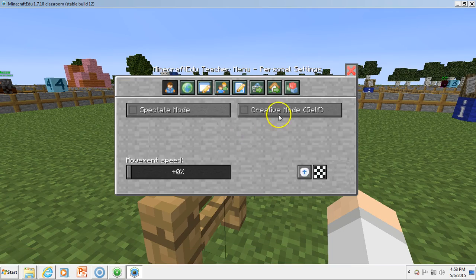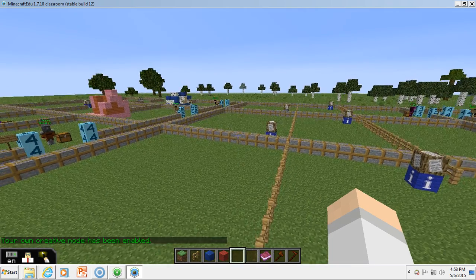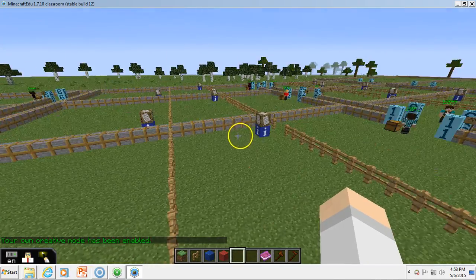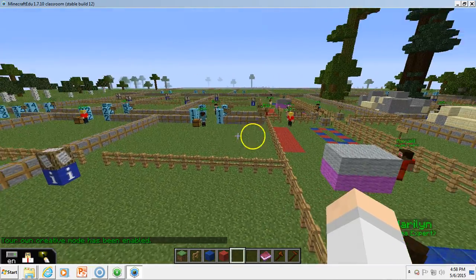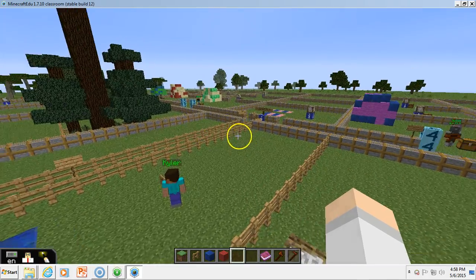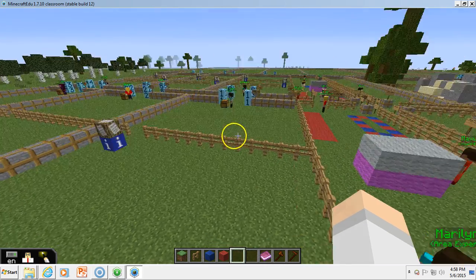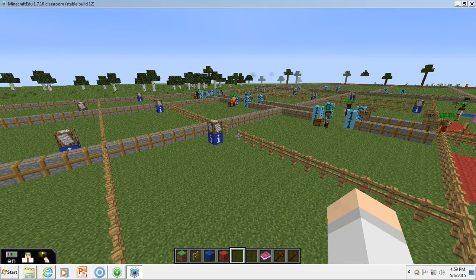And so if I go in and use one of my teacher tools and go to creative mode and I press my space bar, then I can actually fly a little bit. So I'm going to fly because my area is pretty big. I used just a flat world and put some trees in around the outside and put all these walls in and these fences. Might have been a better way to do it.